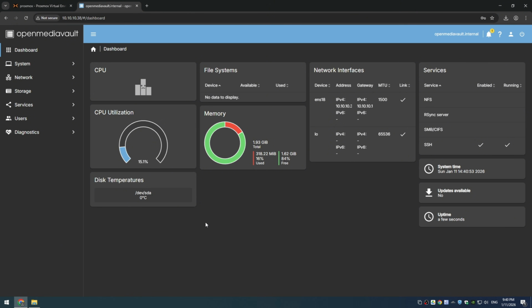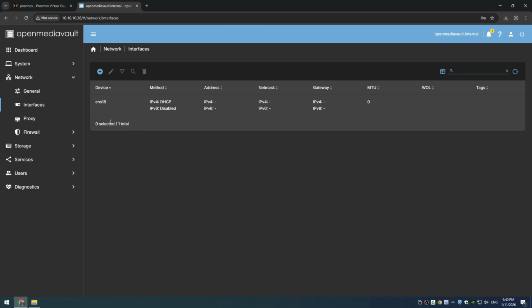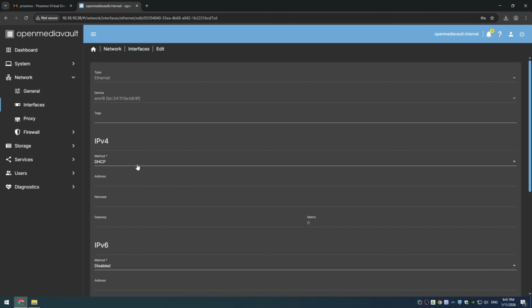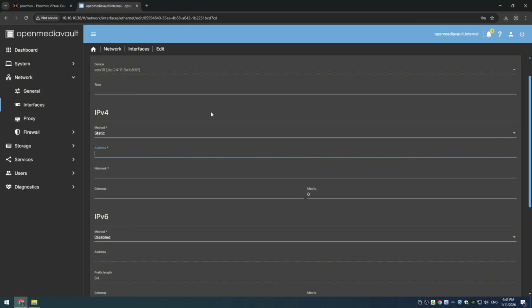Okay, now let's set a static IP address for your NAS. You definitely don't want your NAS changing its IP address every few days. Let's head to Network, then Interfaces. Select your interface and click Edit. Make sure the IP address is on the same subnet as your local network, and don't forget to fill in the default gateway. Otherwise, your NAS won't be able to reach the internet.